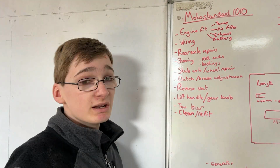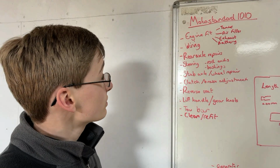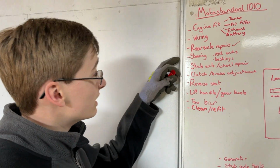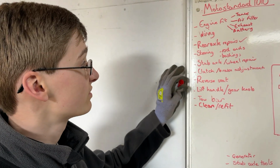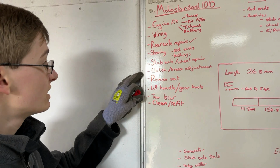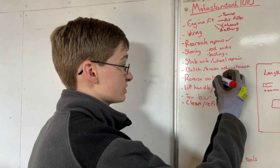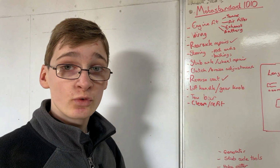Then wiring, we haven't made any progress with yet because we're kind of waiting for the engine to fit in properly. Rear axle repairs, did them a while ago actually, when we stripped down the gearbox and everything there. Steering, we haven't got to properly yet. I think we started looking at it, but we haven't finished it, definitely. Stub axle and wheel repair, we'll come back to that in a minute. Clutch and brake adjustment, we want to do that once we've got a lot of the other stuff set up on it. Reverse the seat, we just did that when we unbolted it from the rear fender. We switched it around before we put it back on.